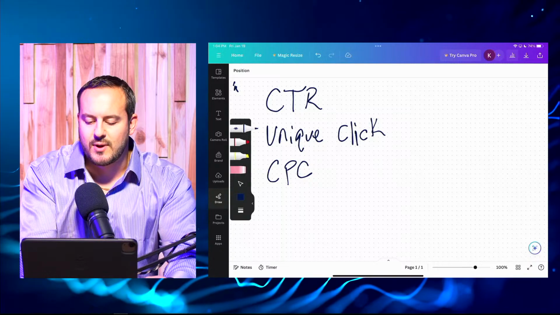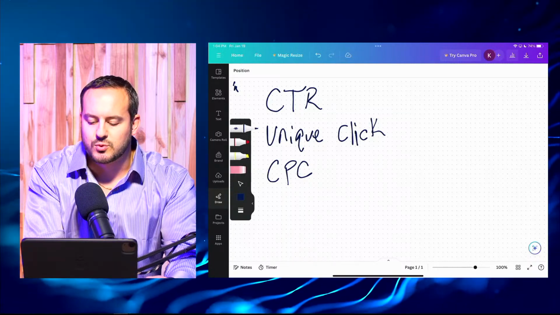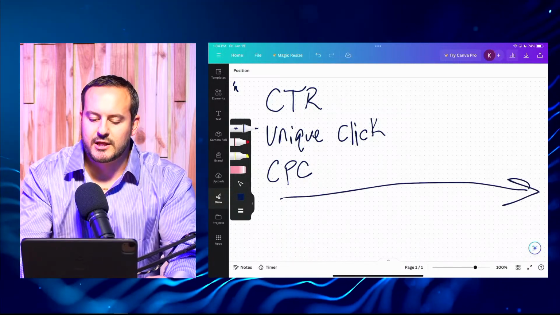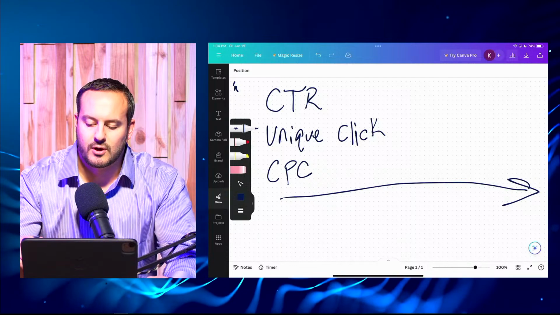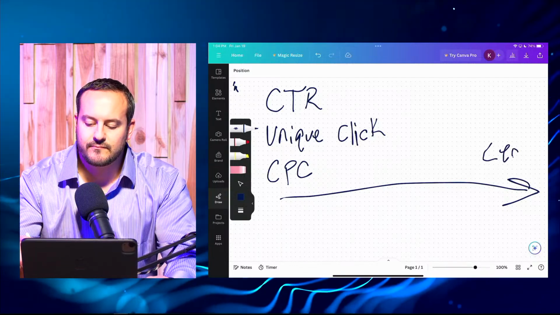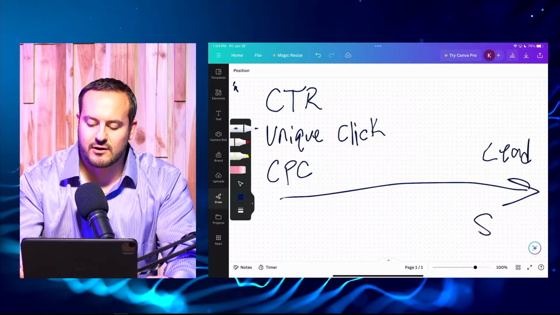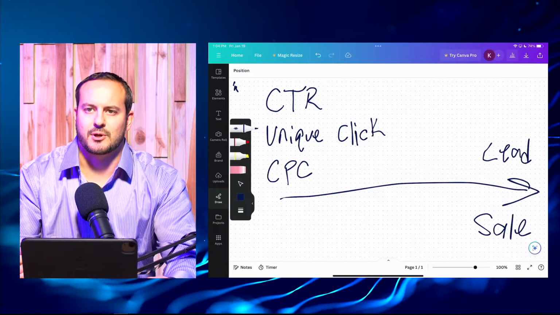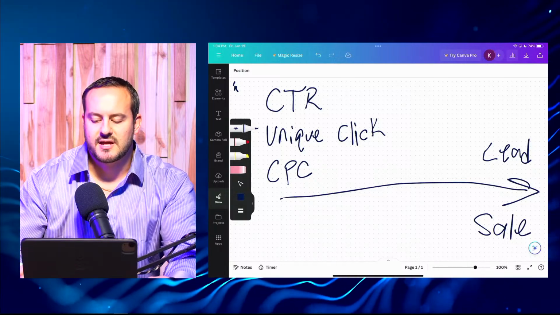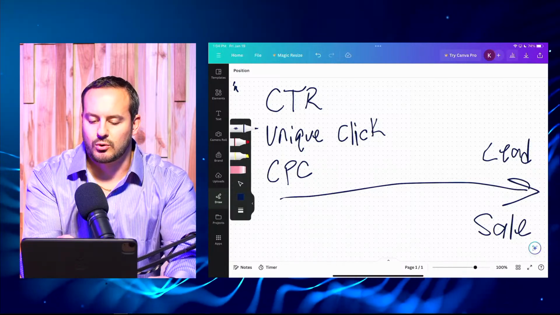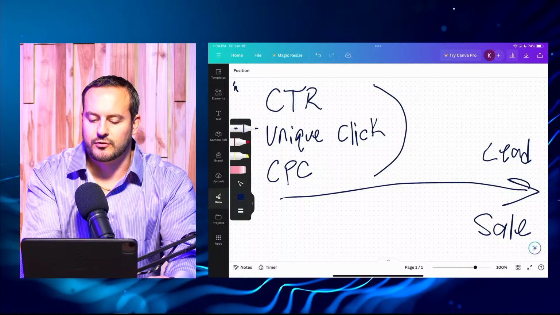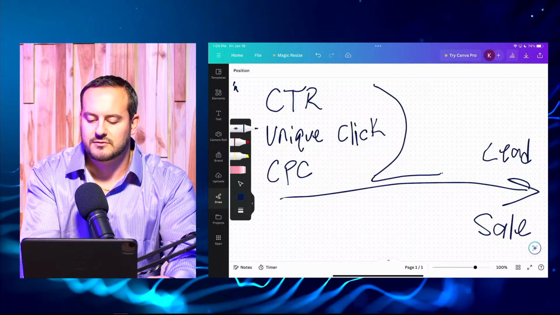But the thing that you have to look at is what is working best to bring you down to your end goal. Is your end goal a lead? Or is it a sale, like on e-commerce or something of the sort? And how do you know that these goals here are driving you further down the line to bring you closer to your goal?